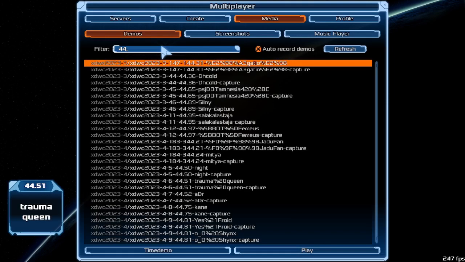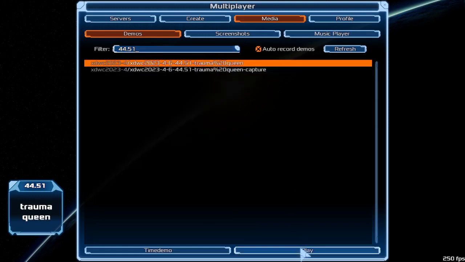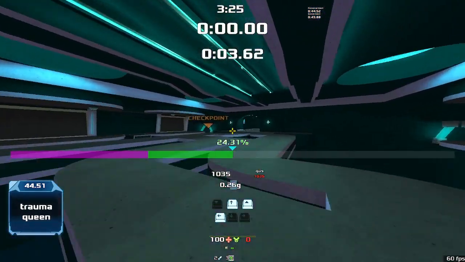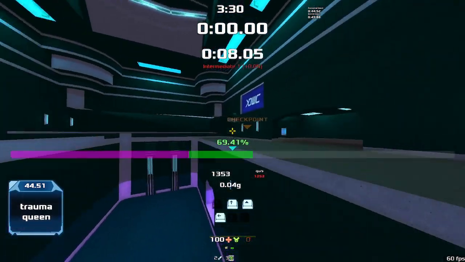Next up. 44.51 from Toro McQueen. That is a difference of... where is it? That is a 0.1. It's 3.1s in a row.